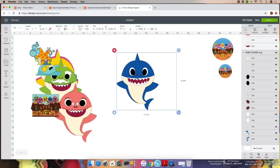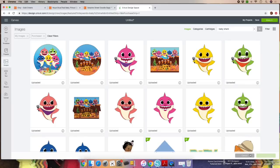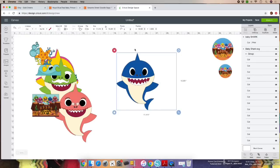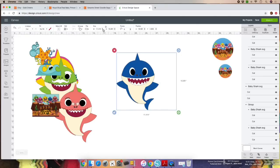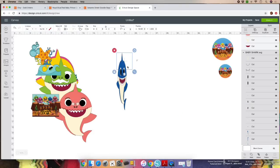Now, for the sharks, all these images you see on your left-hand side will be for the name centerpiece. Each one of the sharks will be 3x3. Oh, what happened? If that happens, just click on cancel and it'll take you back to your canvas. I don't know what happened. Okay, click on the image, unlock, and let's do a 3x3. I will do that with all the sharks.